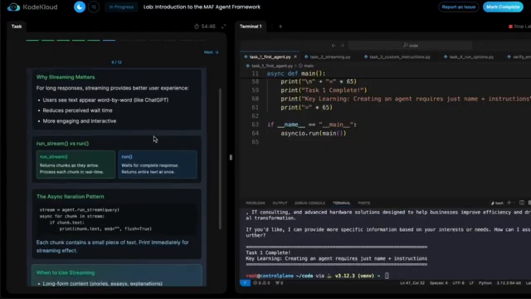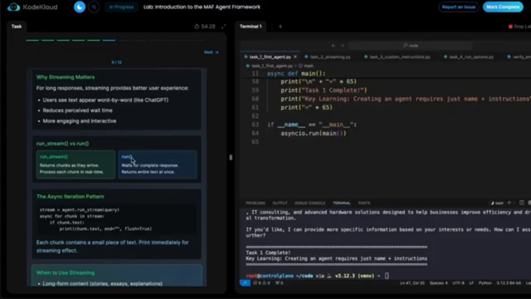Up till now we have been using agent.run, but that is one way of executing an agent. But what if you need streaming? For example, if you're using an agent which sends a huge response, a lot of tokens, you've got to wait for it. That increases latency for your agent.